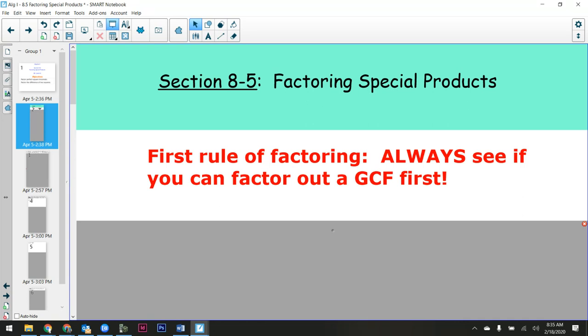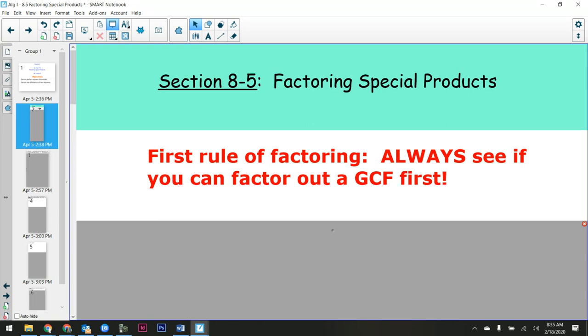Then it breaks down by number of terms. We don't know yet what to do with something with 2 terms, other than factor by GCF. We know what to do if it's 3 terms. And if it's not either of these methods, then it's just not factorable. We know something to do with 4 terms. You factor by grouping. If it doesn't factor by grouping, then it's just not factorable.